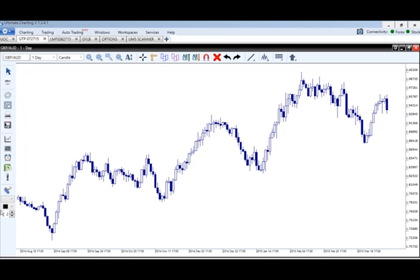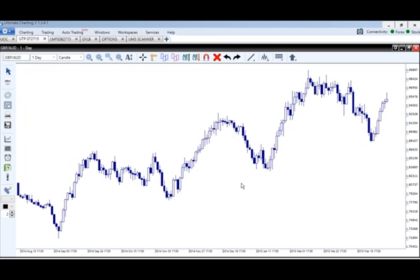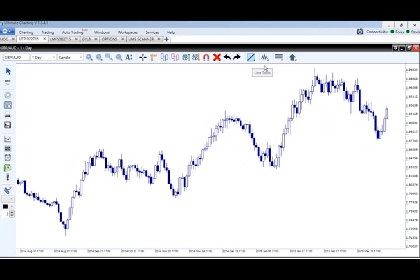So let me come in here, let me delete that here. As you can see in the Forex market, like with many other markets, the market moves in waves. You can see here that the market has pulled back, it's rallied up, it's pulled back, it's rallied up, it's moving in these wave movements. Now these wave movements are what help to make this market very easy to predict. And we're going to teach you several different strategies of how to predict this using these wave movements.